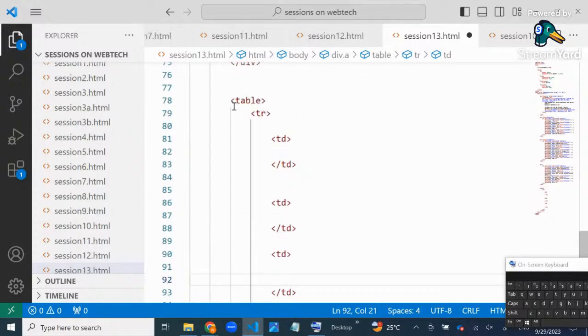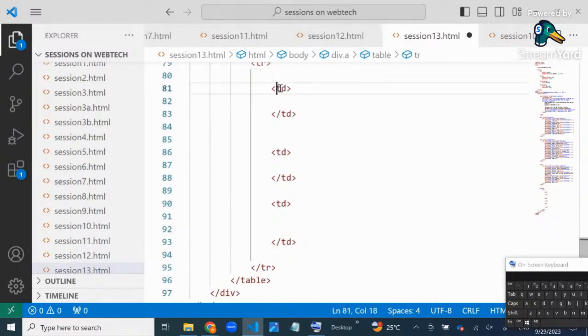As I told, you are creating a table, so the row will be created using a tr, and the column using a td. Td means table data, so for three columns I have three tds. Now what should come inside the first column, you need to mention between this td.